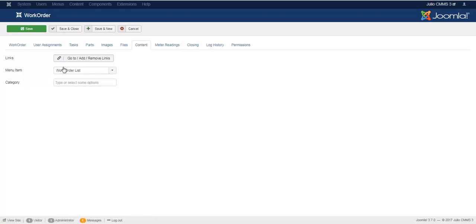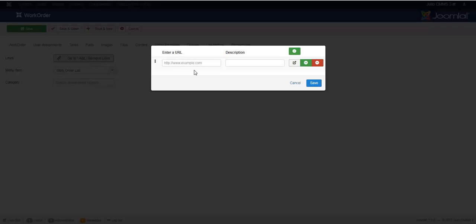We have content. Okay, links. You can link to external web resources. Let's say HTTP example.